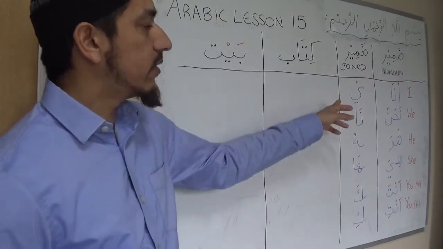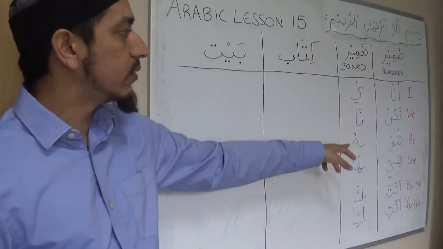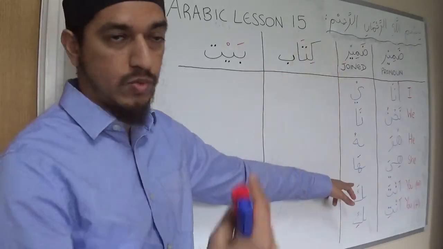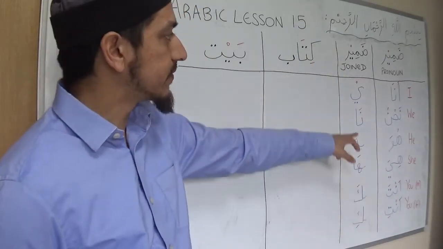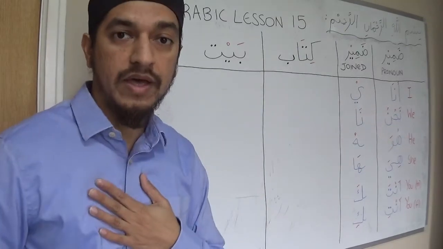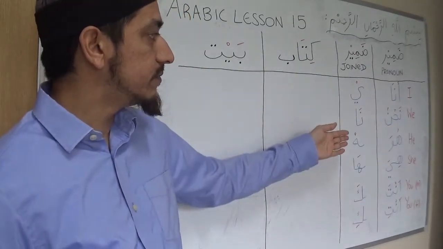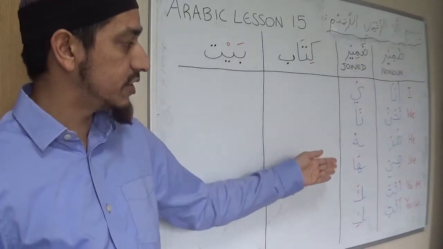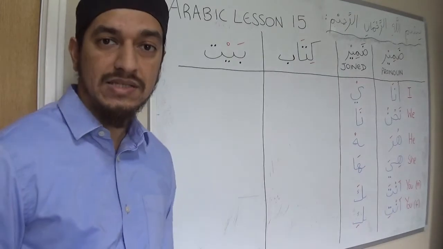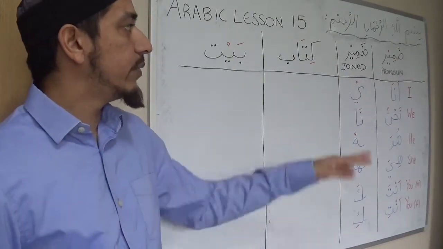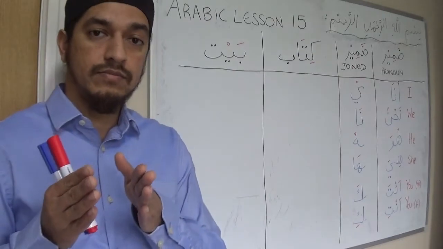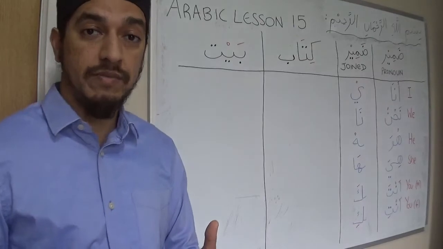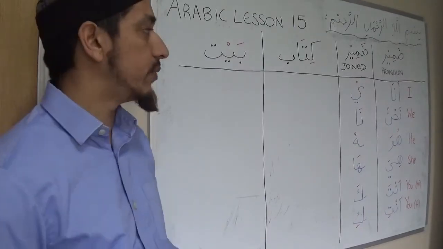So, we have al-dhamir, a pronoun. This is like I, we, he, she, you. The male, this is for a single person, you're talking to one person, and you for a female. So we have Ana for I, Nahnu for we, Hua for he, Hiya for she, and Anta and Anti for you. Now we can join an ism to these dhamirs, so we can start being possessive about the actual noun, the ism that we're mentioning.